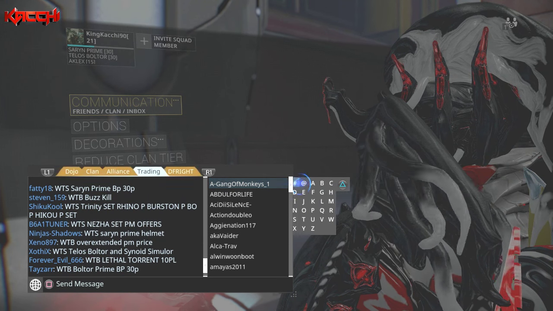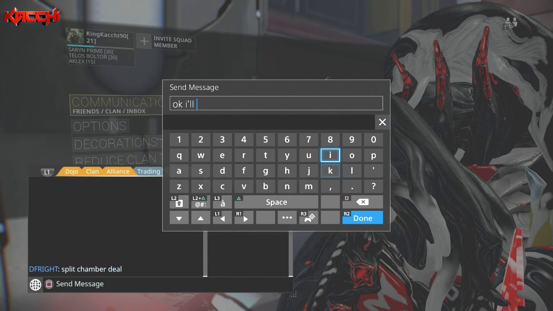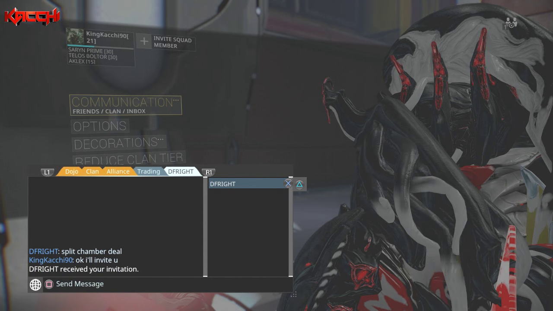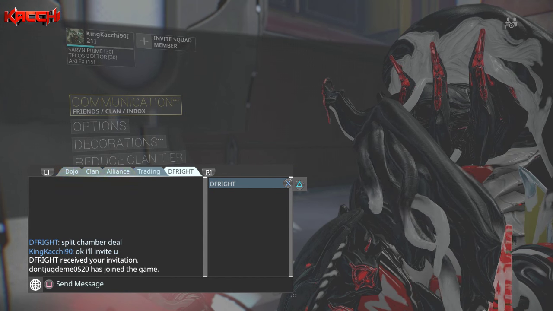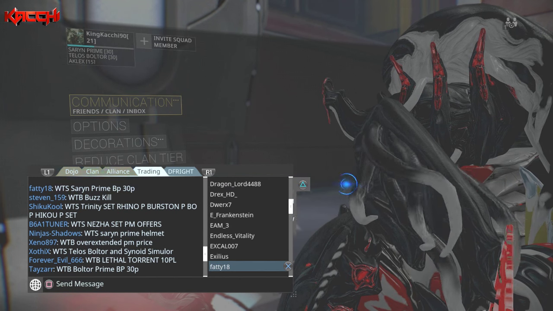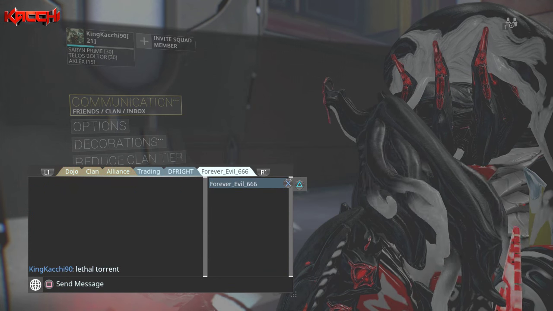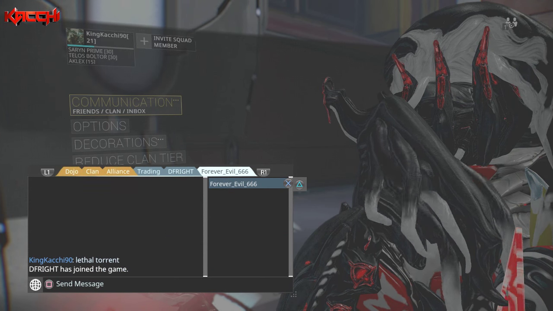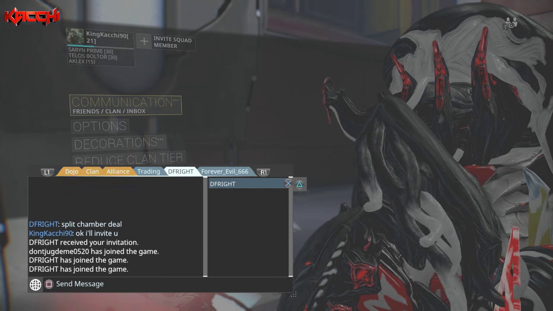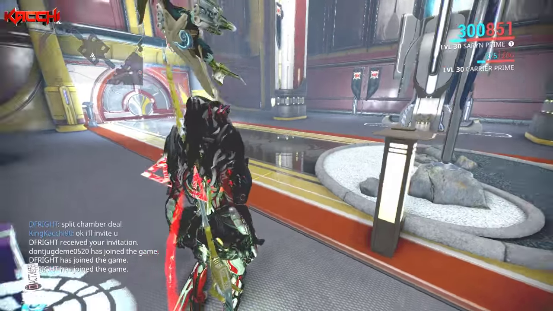But oh, see, this dude wants to buy Lethal Torrent and Split Chamber. Okay, I'll invite. So see, it comes to fruition right there. I'll invite you. There you go, 10 plat. That's what they respond to. So obviously, just say 10 plat for stuff, and you could just make a little something there. What is this dude's name? Forever Evil, Lethal Torrent. I think he wants the Lethal Torrent for 10 plat. I'm just going to put 15 plat. I bet you he's not even going to respond to it. Okay, he's in the thing. He's coming. He wants Split Chamber.